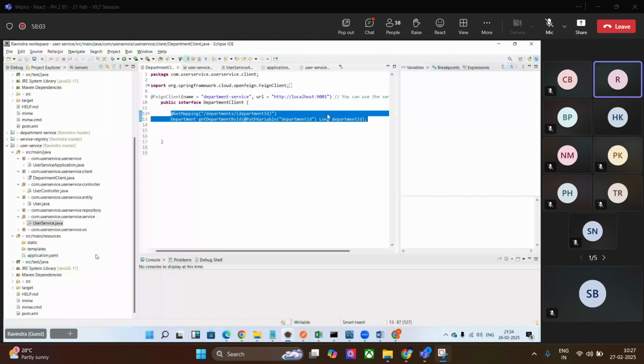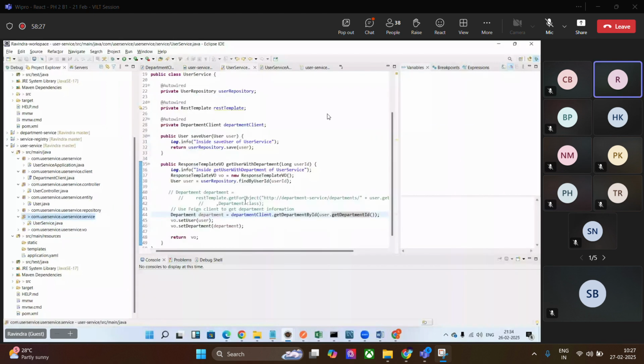So to work with Feign client, you need to add one dependency, and the enable annotation, and then you need to create one client which will have the name of the service and the methods, URL, which method you are going to call. The same method you can call instead of REST template. You can see instead of REST template, I'm calling department client dot get department ID. That method is expecting the department ID after the slash, right? So the same way I'm taking user dot get department ID. Again, same logic which I have already explained.